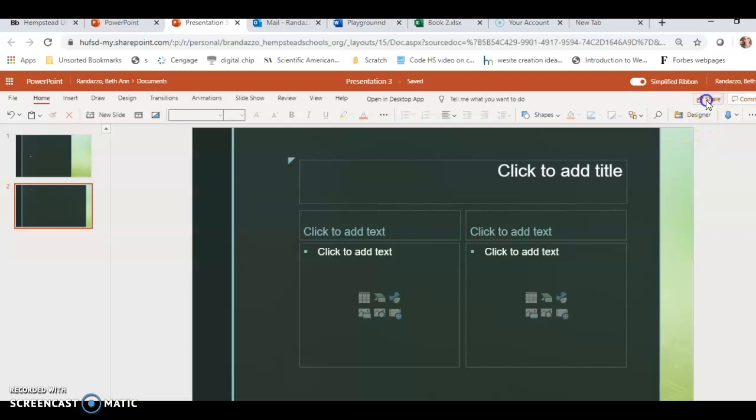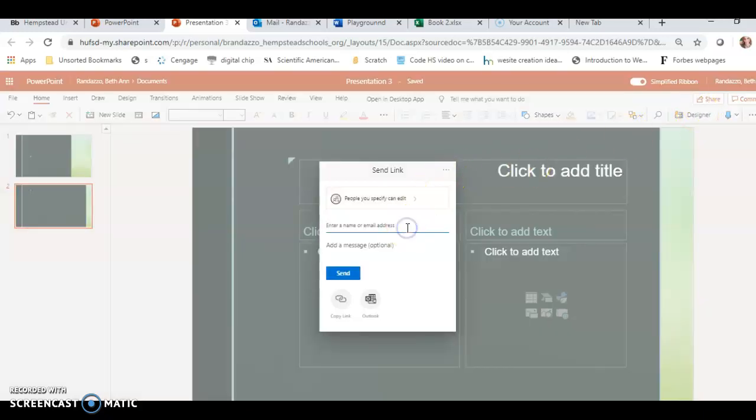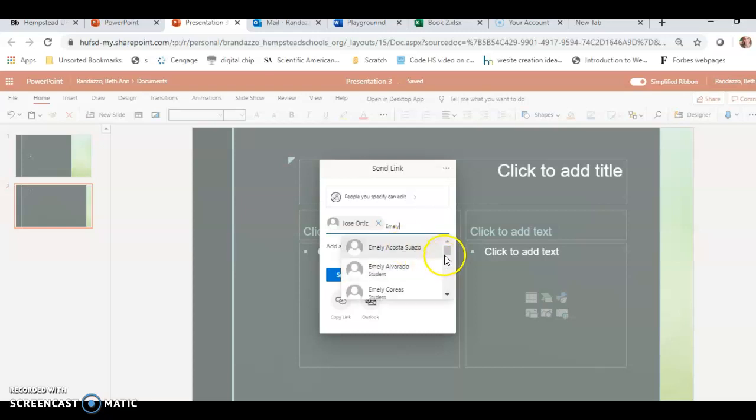And here it is again, that share piece that allows you to share with each other or the students if they're working on a group project, perhaps they can share with each other. So if Jose is working on a project with Emily, he would just begin to put in the names of the group. And I use these 6th graders a lot because they have a firm understanding of the apps and the accounts going into middle school. So they would just invite each other in, of course, and then they would put send with a message. And that brings them all in to the account.